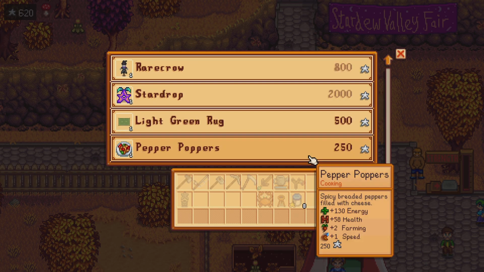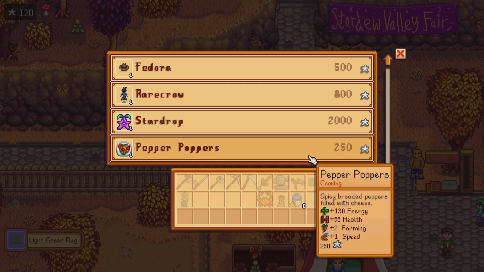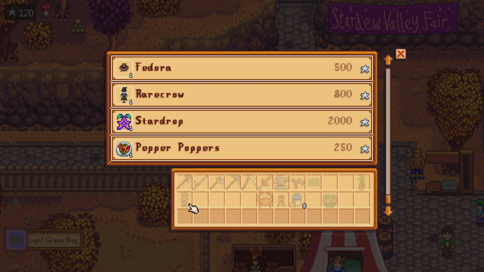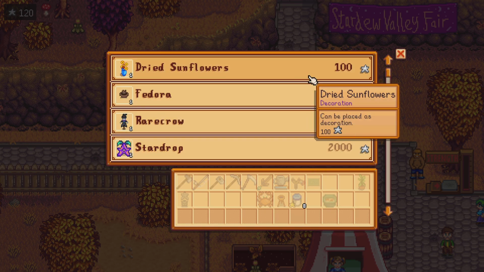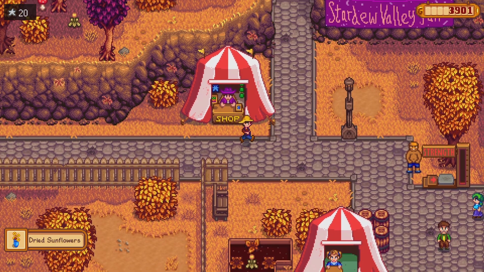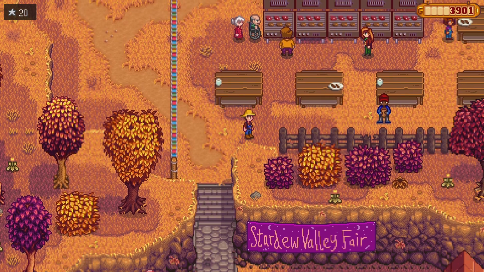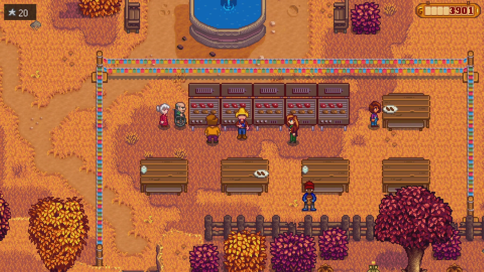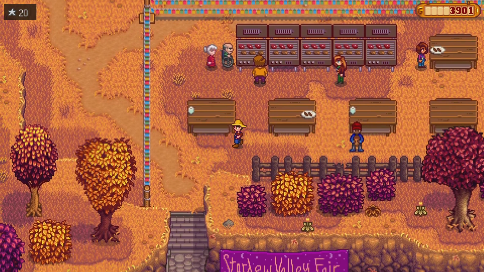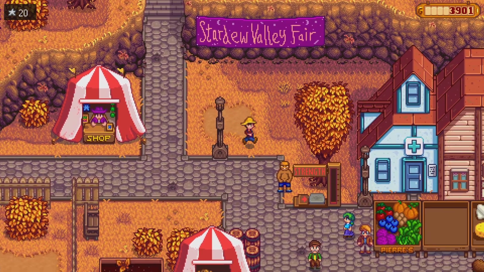Yes. A star drop is 2,000. No, I didn't want to buy a light green rug. I mean, I guess the dark green flowers could be useful. Yeah, I'm buying them. Yeah, he's serving survival burgers. Stardew Valley Fair.